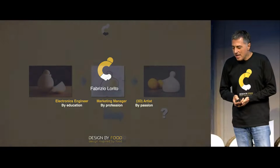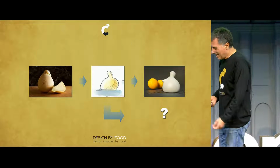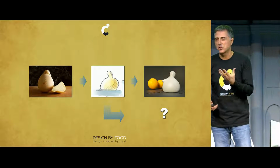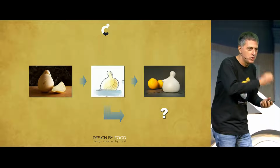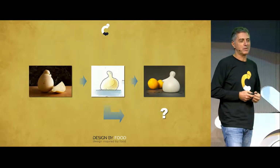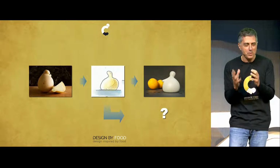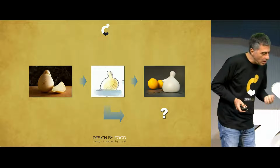So when I got to know Arcangelo and he described to me his research, I started to think, okay, he started from food, then he derived abstract shapes from food, and those abstract shapes turned into design objects from jewels to houses. Now, can we do something else with those abstract shapes? Because I was struck by how beautiful shapes from food can be if you put them in an abstract environment. And okay, I will show you what I've done.